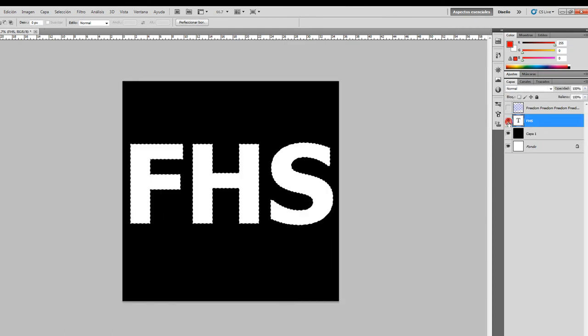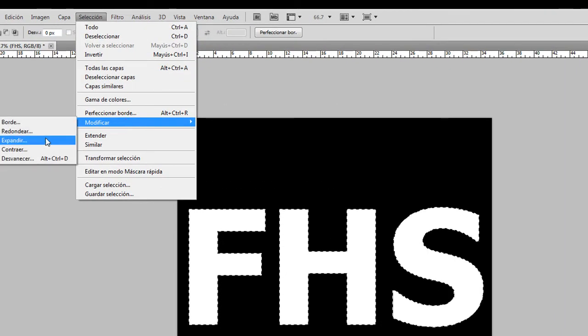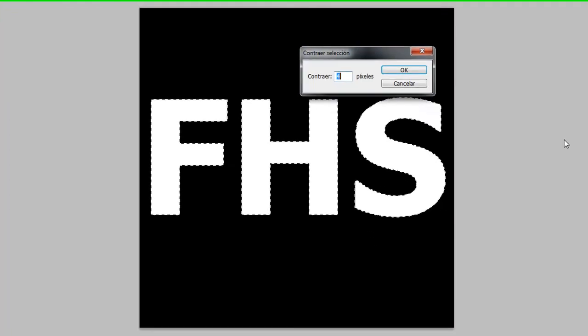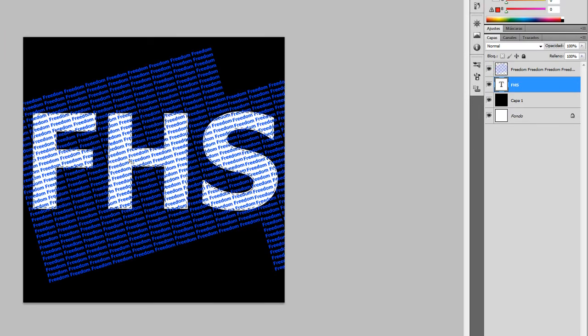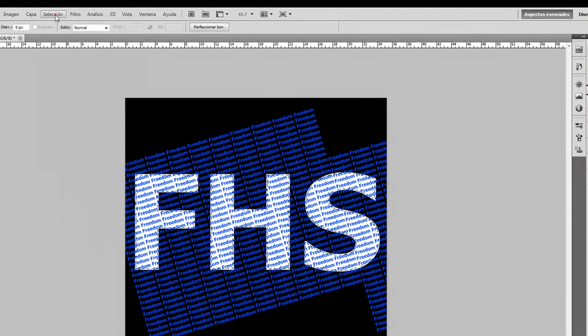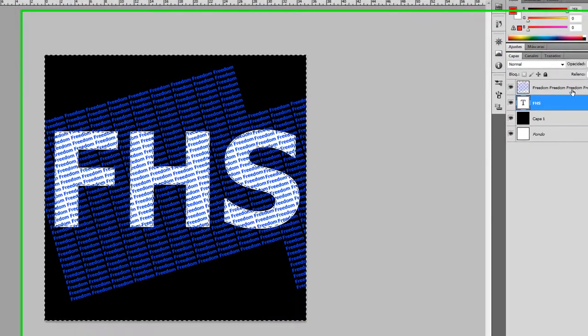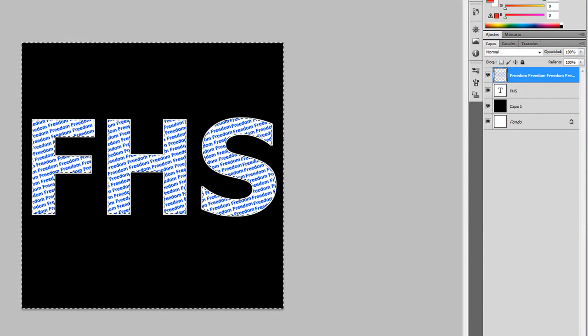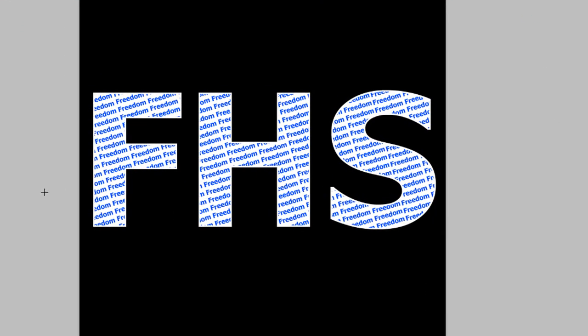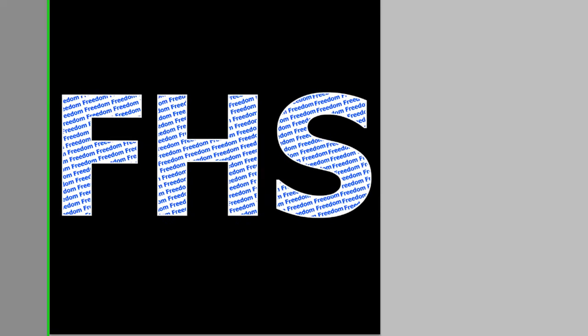Now with this, I'm going to do it with my paragraph here. So I'm going to contract my selection again because I pressed Ctrl C accidentally. I said 4 pixels. That's okay. Now let's unhide our paragraph, and we're going to invert our selection. We click on Select, Inverse. What we're going to do is erase this section of the paragraph. So we select the paragraph and simply click delete. Now you see what happened here. I click this and we have a marquee special effect here.